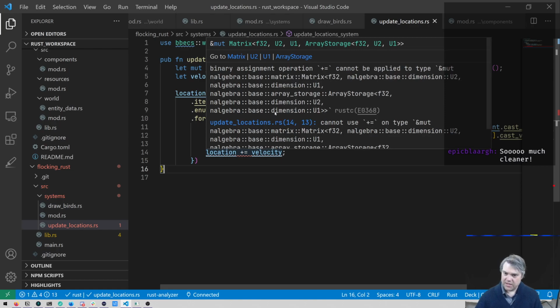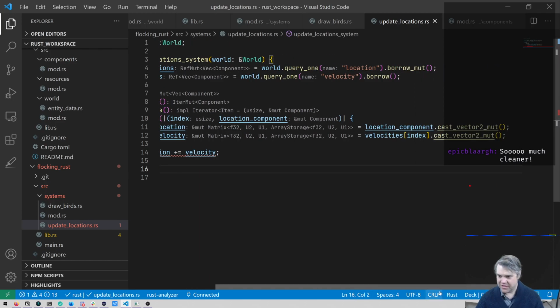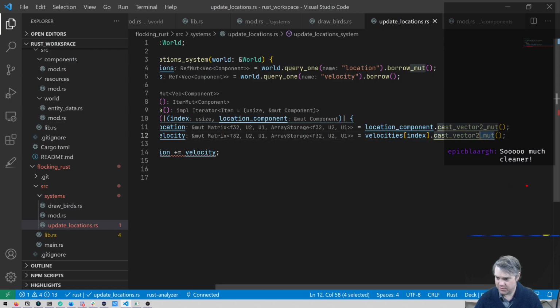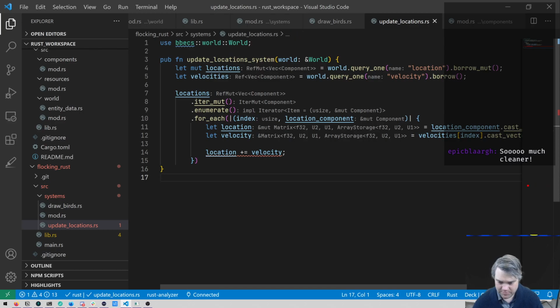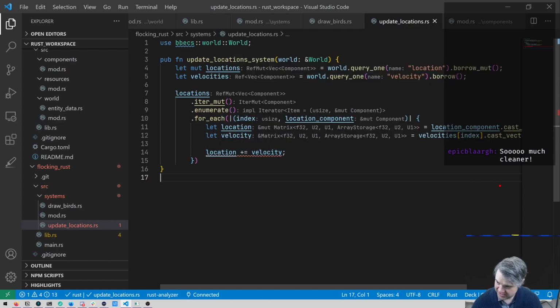No, so I'm not getting a Vector2. I'm not actually getting the Vector2 back out of it. Because of this, I don't want to use nalgebra as vectors. If I'm not going to get the benefit of the vector methods, then why bother? I'd have to rewrite all those methods that are on Vector2 anyways. So I want to make this work, if I can.